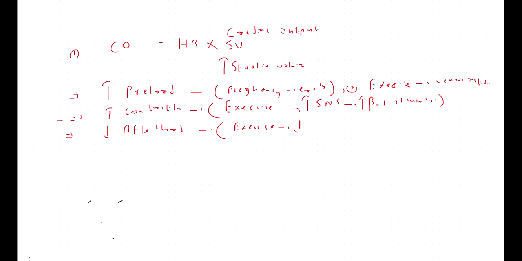You know that O2 decreases in the muscle, and whenever O2 decreases in the muscle, it will do what? Hypoxia in every tissue will cause vasodilation, except in the pulmonary lungs. So you get vasodilation here. All right, so that is the explanation of the afterload. Afterload reduces. Did you guys understand how afterload is reduced? Exercise reduces your afterload, okay?